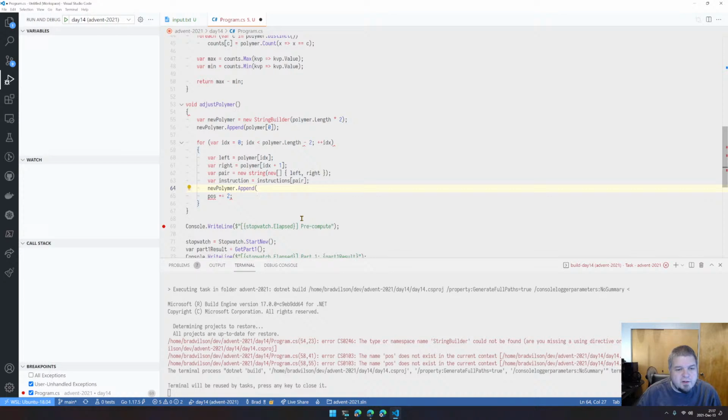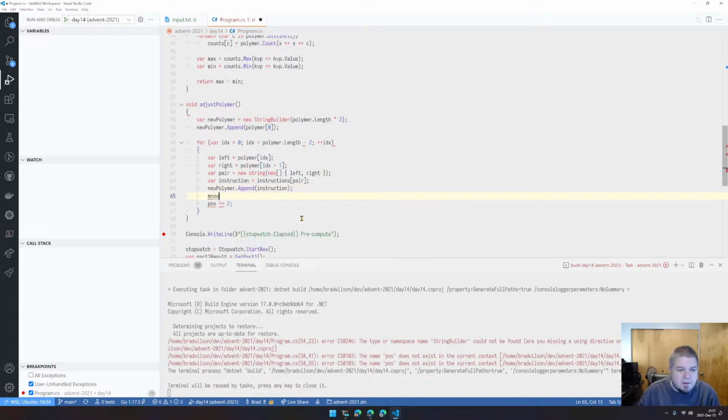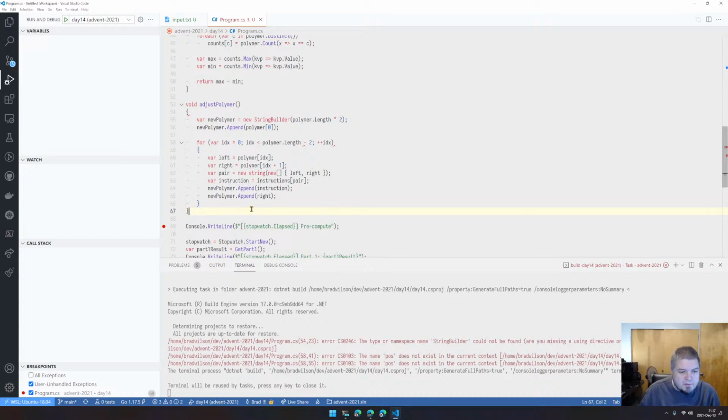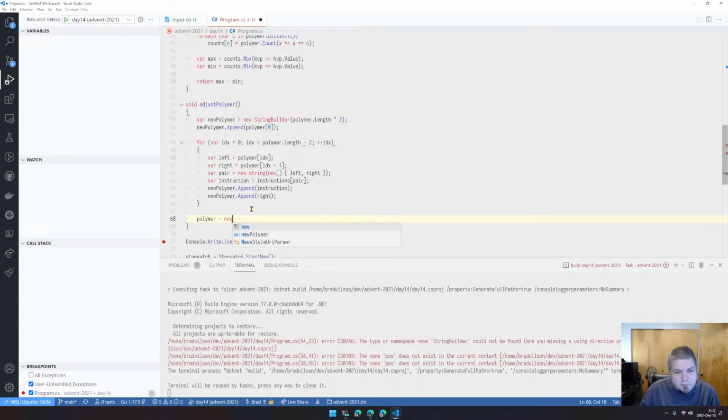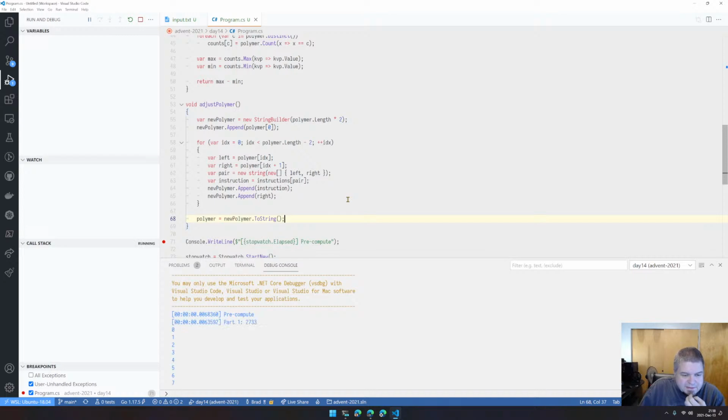So we'll start by putting the first character in here, because then what we'll do at the end is we'll do the instruction and then the right-hand side. Right, and then polymer is new polymer dot toString. Let's see how this works. Yeah, that'll finish fast enough, probably. I don't want to have to make a linked list if I can get away with it. Wow, that is really slowing down, isn't it?